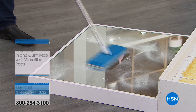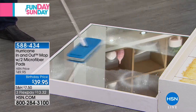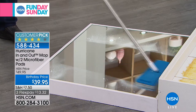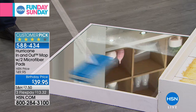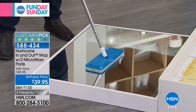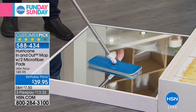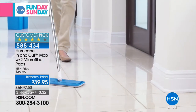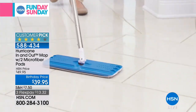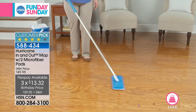Guess what Sunday means? Funday Sunday also means you might have to clean today. So we are bringing you the most revolutionary mop you'll ever use. It's going to clean all the wet and the dry on any hard floor surface, and it's going to clean itself afterwards so you never have to touch a dirty mop again. First airing of today — we haven't seen this since March. Back by popular demand on a birthday blowout price and on three flexible payments, this huge customer pick is only $13 to bring home.